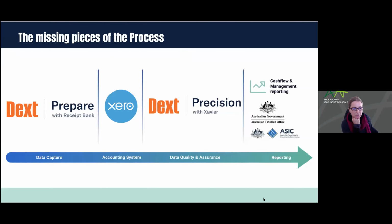Yep. So you've got Xero there, which I know is where it all started, but you do integrate with other software now, don't you? Yeah, so Dext Prepare has numerous integrations. So we do MYOB, QBO, Reckon, and Xero for the Australian side. Precision's a little bit more limited, so it's just Xero and QBO at the moment. We've only just officially launched our QBO integration, but we are obviously trying to be an agnostic solution wherever we can. So yeah, we're constantly trying to add to that list. Good, thanks. Great question.